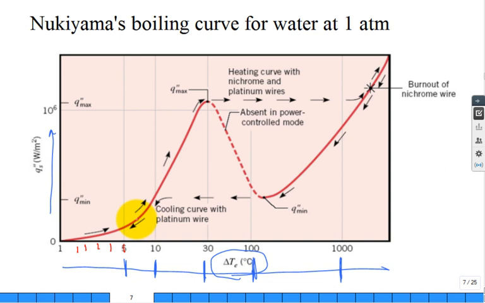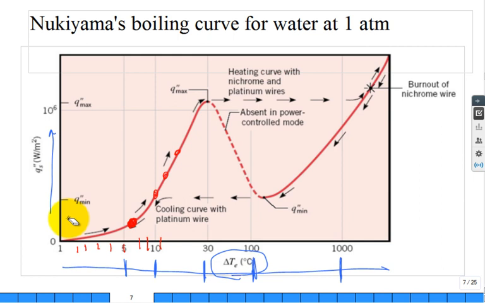But then around here, you get some departure. You start to get the onset of nucleate boiling. And so at particular points, maybe only a few, some vapor bubbles will form. And as the vapor bubble forms, it detaches, floats up, and other liquid in the vicinity rushes to replace it. And then you get a little mechanism to form another vapor bubble. And then you keep cranking it up, and you get a very strong increase in the rate of heat transfer.